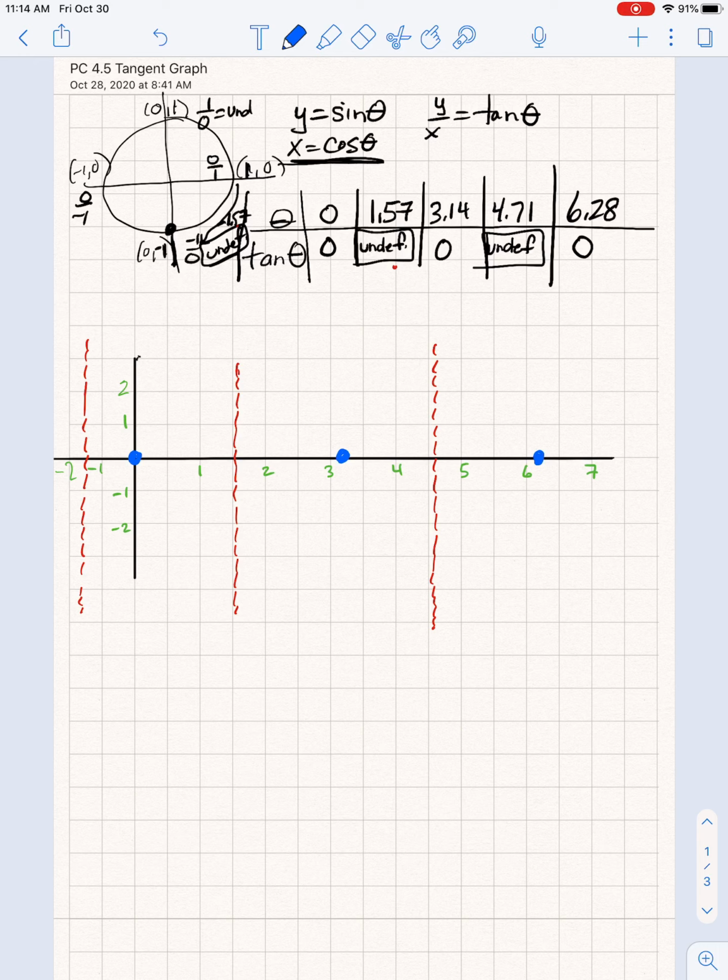Now our tangent is going to be an increasing graph. Using our asymptotes and our zeros, we can draw the tangent graph. We follow along, it curves over, and then it approaches the next asymptote. Then we skip over and go again to the 0 and up. Again, that tangent is an increasing graph, and like so. That's a graph of the tangent.